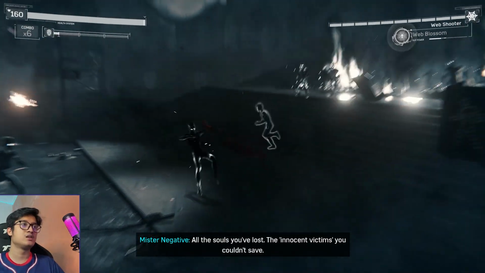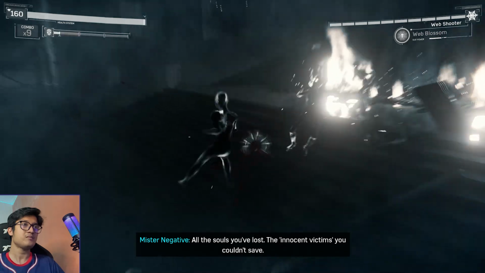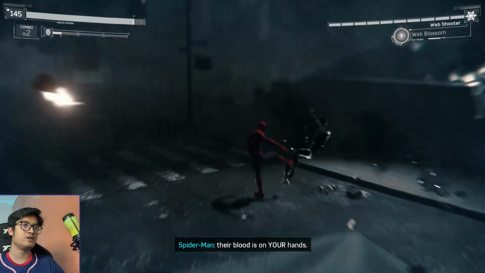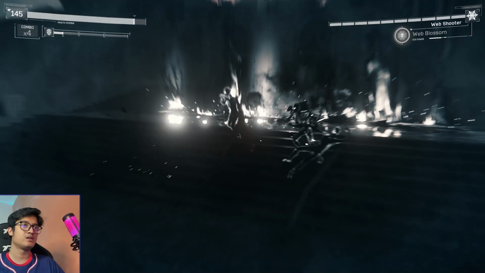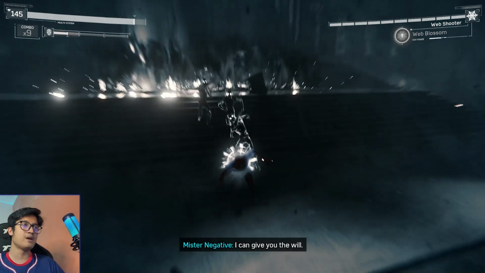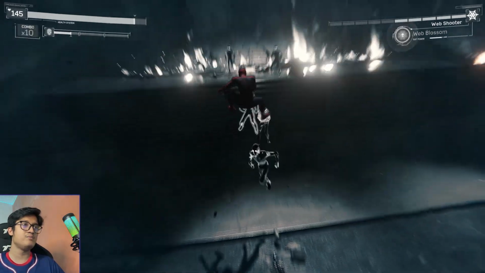Astaghfirullahaladzim. The souls you lost. The innocent victims you couldn't save. Allahuakbar. Martin, their blood is on your hands. You can stop Oswald. You have so much strength. Oh, ramai man. Berapa banyak iblis nak ada ni?